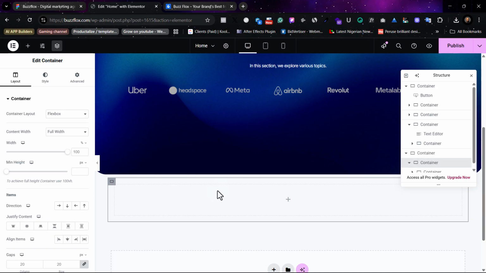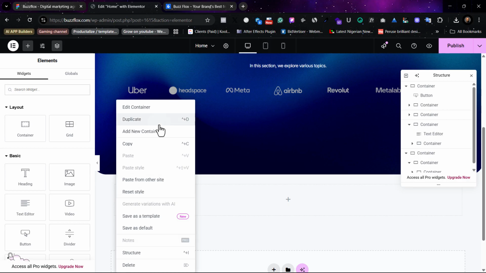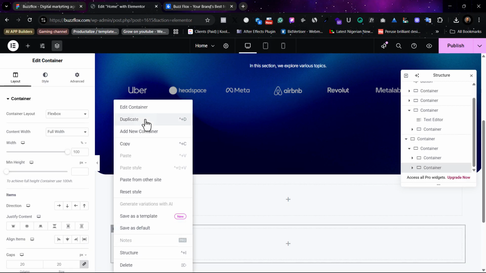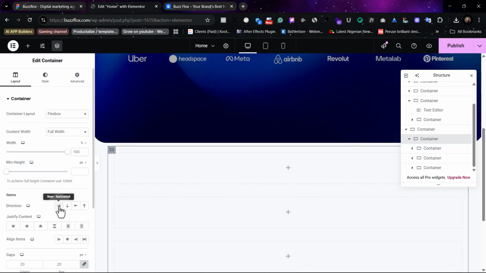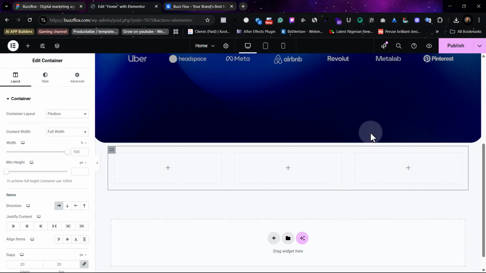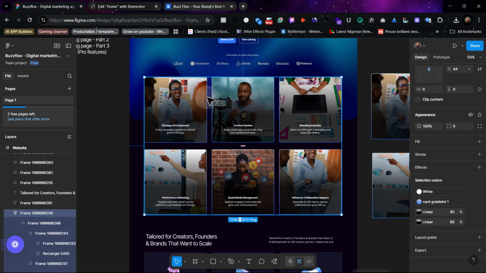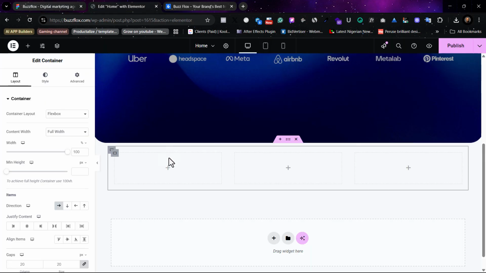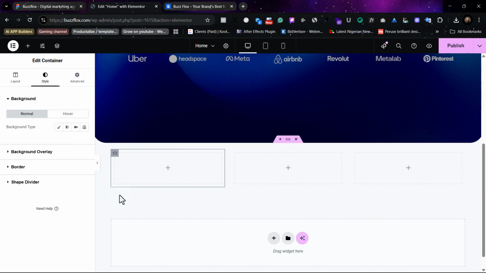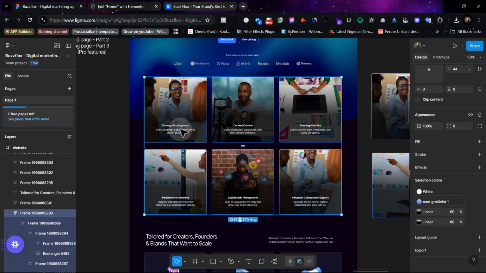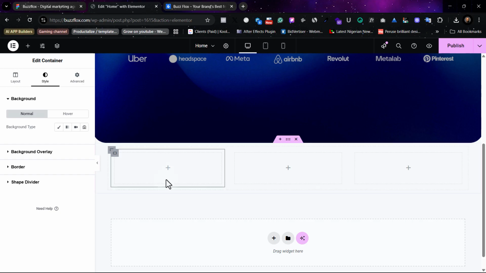So the next thing that we are going to do is duplicate this into 3 places. And after duplicating it into 3 places, we are going to hit this, and we're going to take it to be horizontal. So horizontal, we have this, and this is almost similar to what we have here being horizontal. So the very first thing is we're going to bring in our image as the background, right? So before then, yes, we're going to bring in the image, and let's add the image as a background.